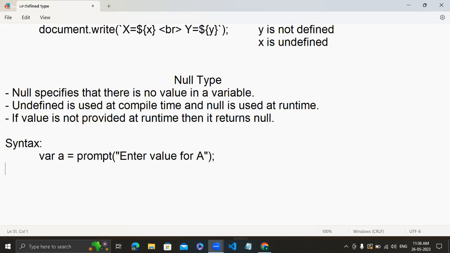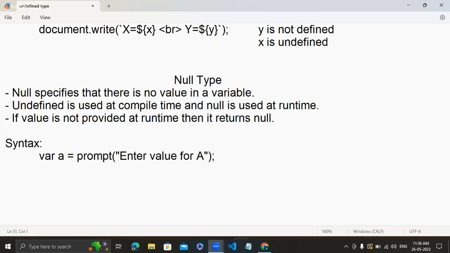When will prompt work? At runtime. Runtime means when you run the program. That means at runtime in the browser, it will show a pop-up window. In that window, it will ask to enter a value.